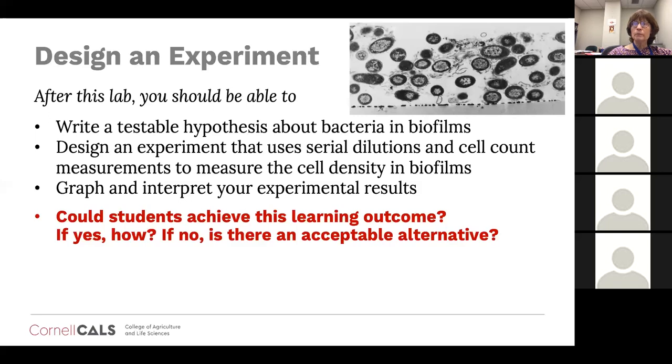It turns out I was thinking about doing something similar in my class, which was have the students make lemonade out of a bad situation. And so I teach a genetics or a biochemistry and molecular biology course. And so I was thinking about asking the students to design a test for coronavirus, and not just some kind of general thing, but really get down to the nitty-gritty details. So my students are seniors, so I think with some coaching, I think they could come up with some pretty interesting ideas. Of course they won't be able to do it, but it has a lot of interesting features also, I think.